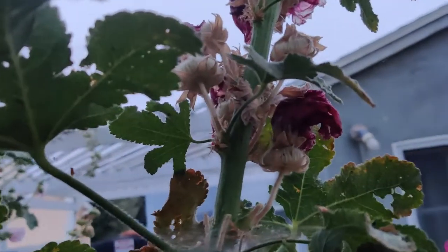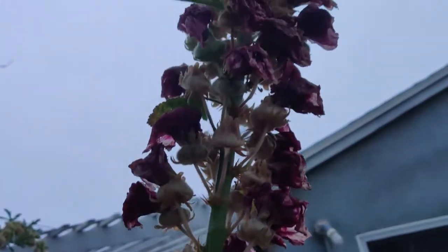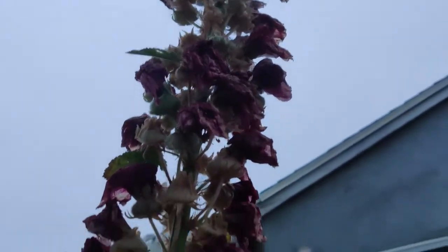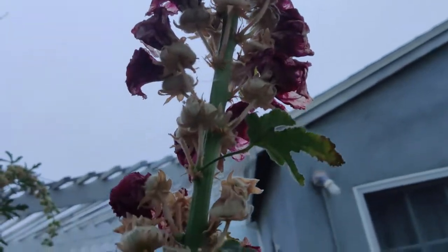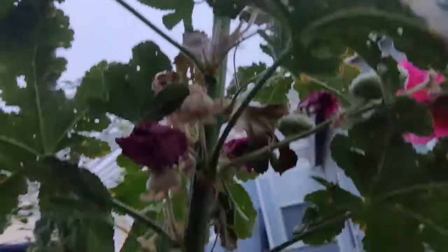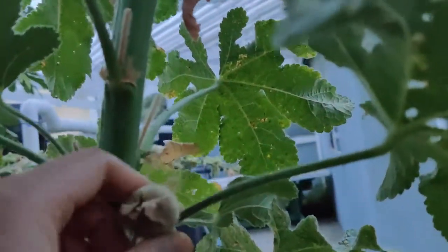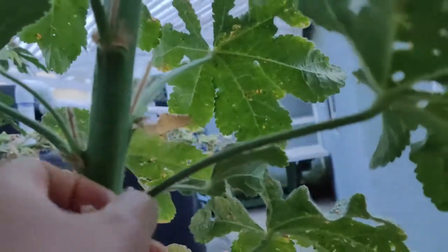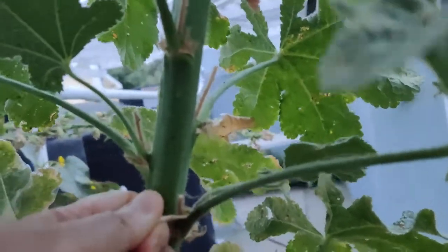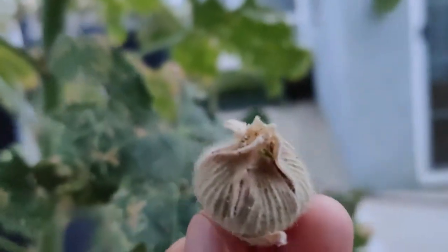See all these dried pods on the hollyhock. So when you see that they've turned brown, then they're at the end of their cycle, and that means that they've bloomed and they are already ready to harvest. And so in these pods you'll have the seeds.